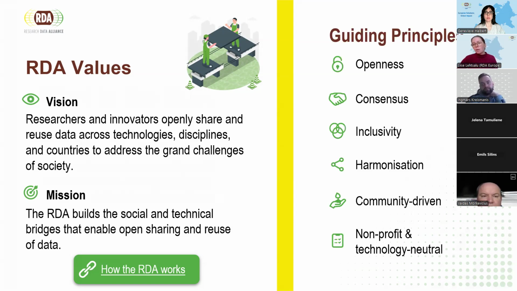We do this with some guiding principles in mind. These include openness, consensus, inclusivity, harmonization, community-drivenness, and non-profit and technology neutralness. You might see from those principles that RDA is a bottom-up organization where members come together, work together, hash out differences together, and reach consensus on a given issue or a problem.